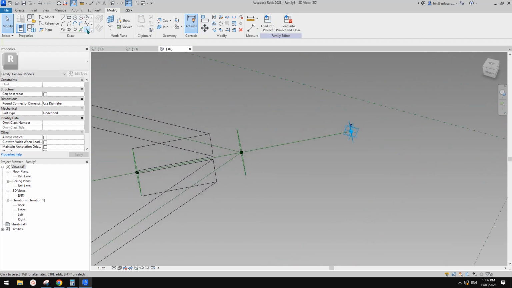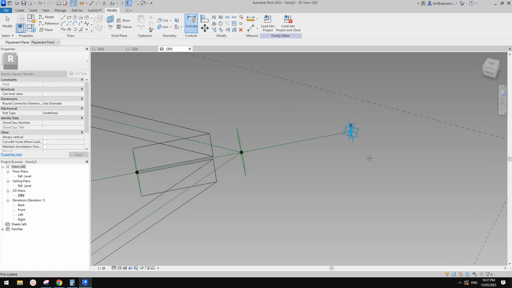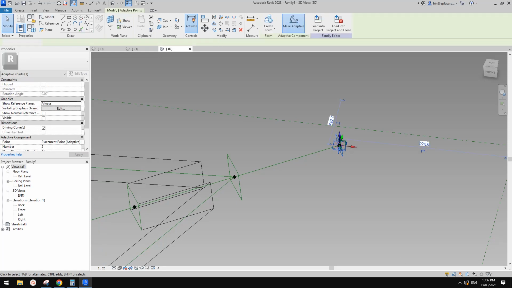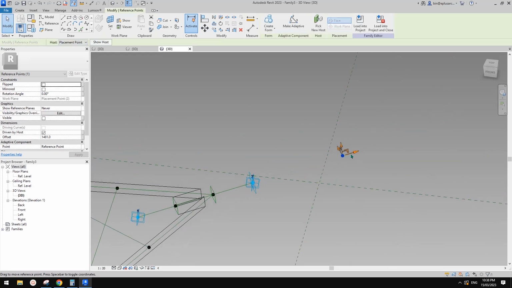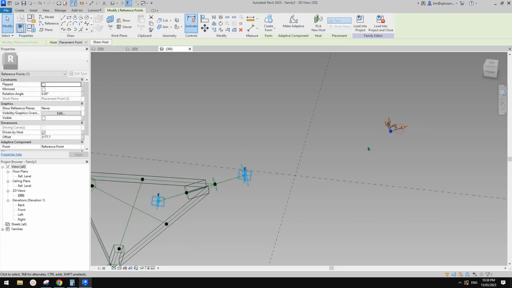Okay, so we're going to place a point, use draw on work plane, pick set work plane, and pick this work plane and place onto point 2. And then we just need to move this relatively far away from here. Okay, you don't need a dimension or a parameter, just move it there.